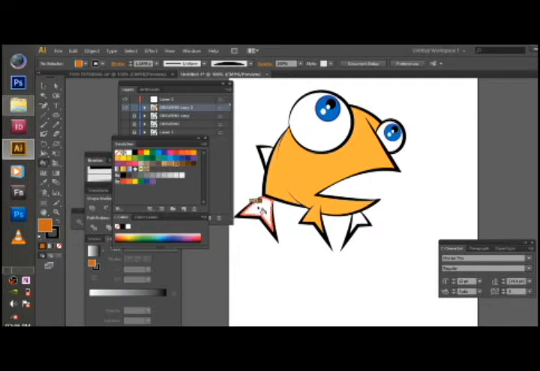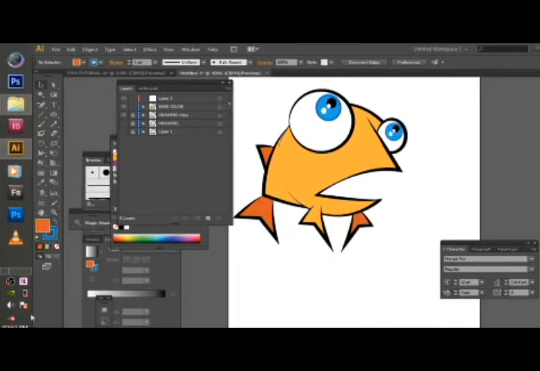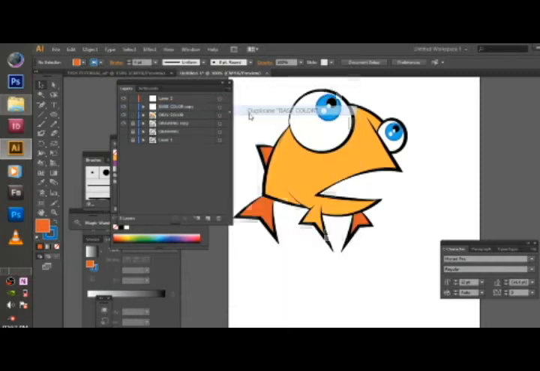Come back to our live paint bucket. Color that in. Color that in. And color. Okay, now that we're here and we have a basic color, I think we duplicate the basic color. We're going to start cutting.